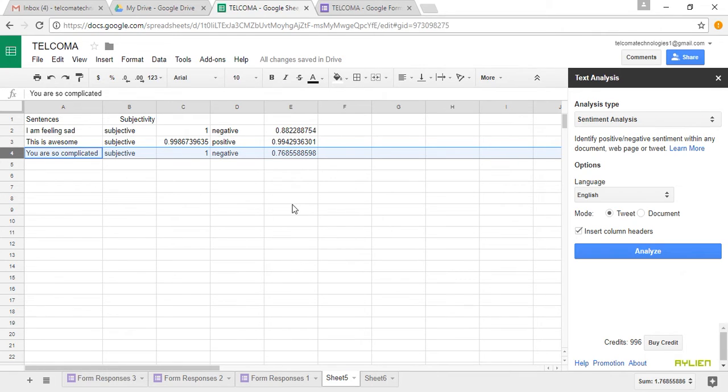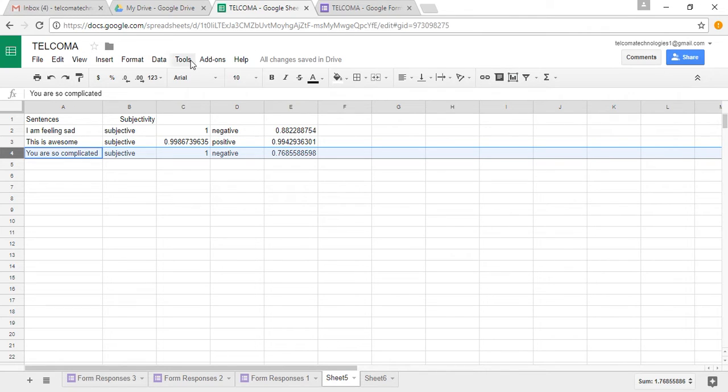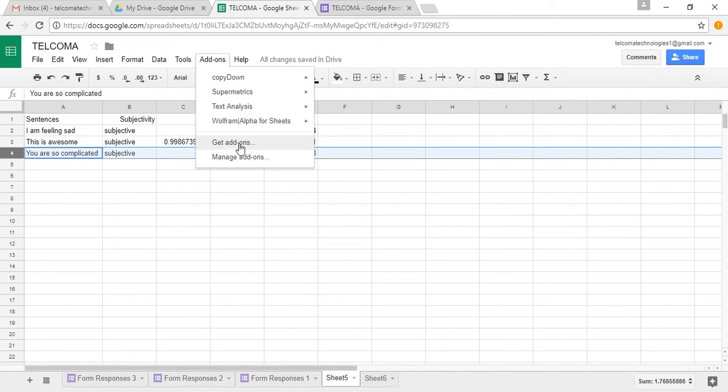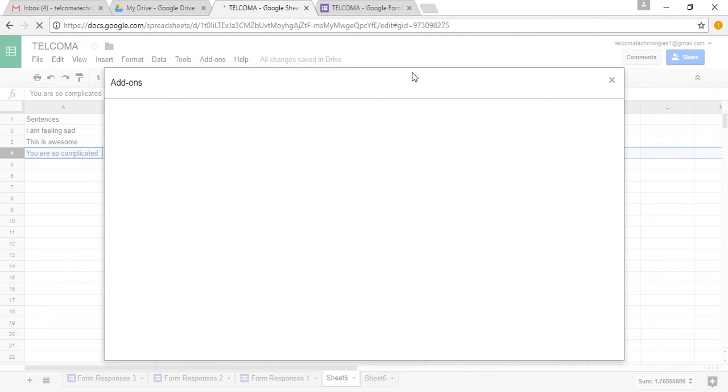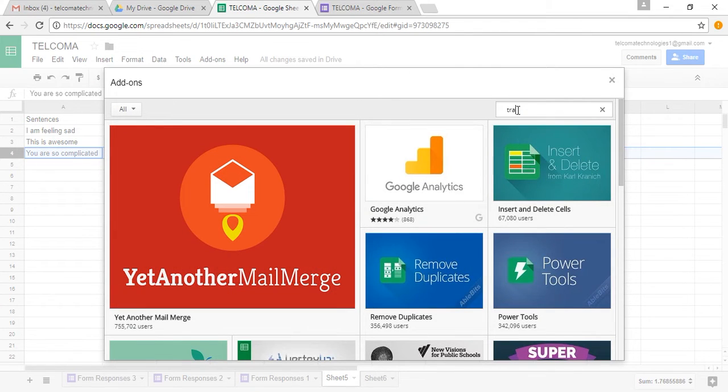Another add-on that we use is the translation add-on. It is going to translate your text into any other language.